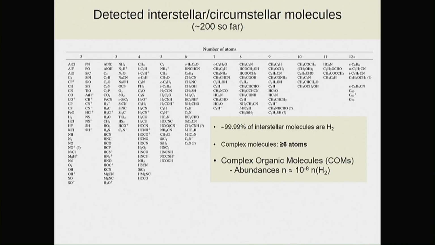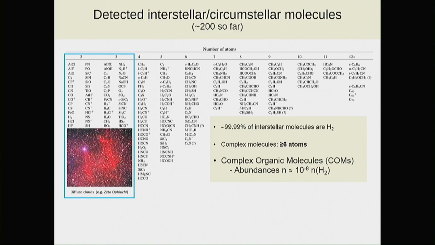We do see them in interstellar space. Often their abundances are somewhere on this order, so maybe 10 to the minus 8 with respect to hydrogen. They vary a bit, but that's a good number to hold in your head as a typical abundance in star-forming regions, at least, for these more complex molecules. So the formation of these things: we see diatomics and triatomics in many regions, starting with diffuse clouds. These diatomics in particular are able to survive to moderate abundances in even fairly diffuse regions where there's a lot of UV visible that could otherwise break them apart.